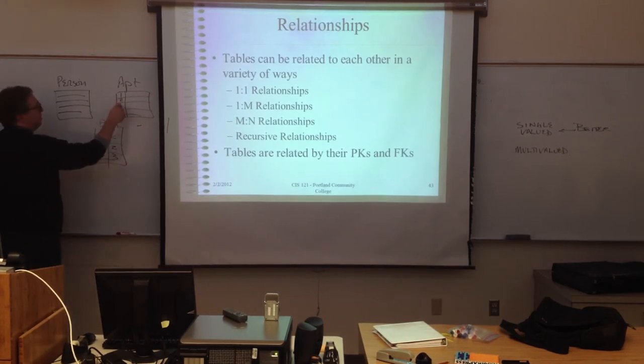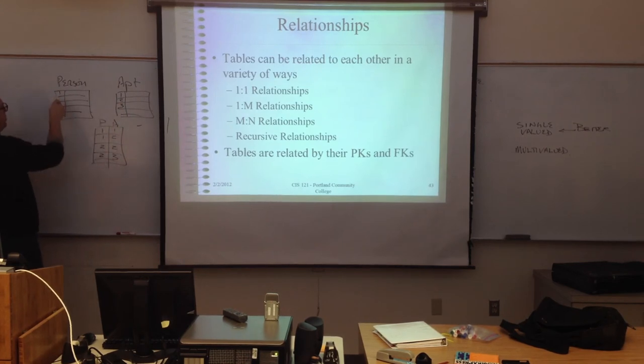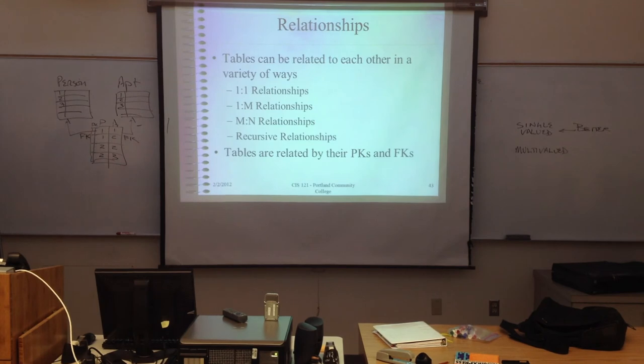These things are nothing more than foreign keys. I've got an apartment number one, number two, number three. I've got person one, two, three. So each of these are just foreign keys they point out to these tables. And since it's a table, it's got its own little primary key column. The primary key column is typically just managed by the database. And so I don't typically show it. So this is the way to implement many-to-many. We're reviewing now. If I've got many people in many apartments, I have an intermediate table that just points in both directions.